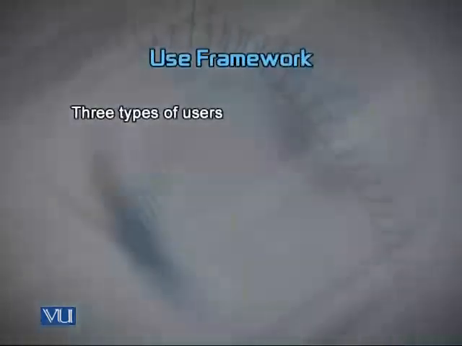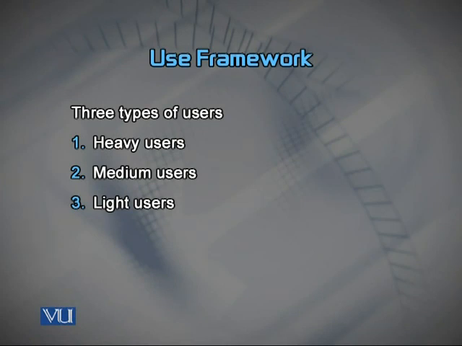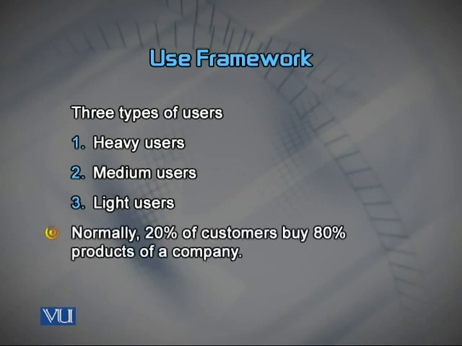So we basically have three types of groups of people. There is a group of people who use the product very heavily. The other group is the medium user, and the other is the light user. Now, what is the purpose of doing this? According to research, normally 20% of customers buy 80% of the product, which is also called the 80-20 rule of thumb. We normally use this in management, and it has been confirmed through research in consumer behavior that 20% of the population or the segment that you are interested in uses 80% of the product.